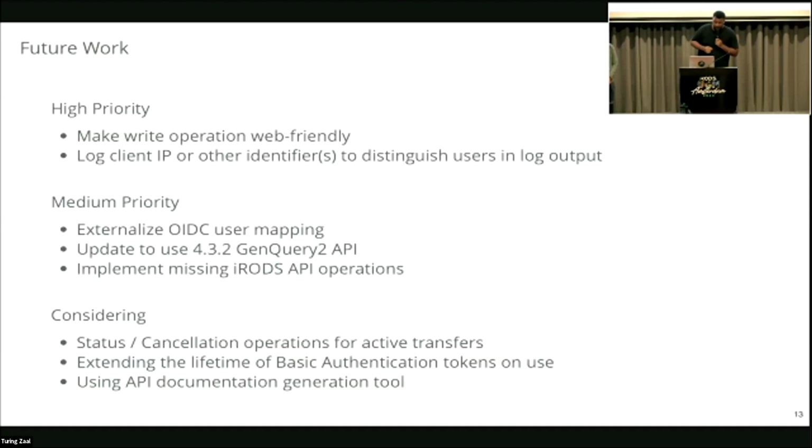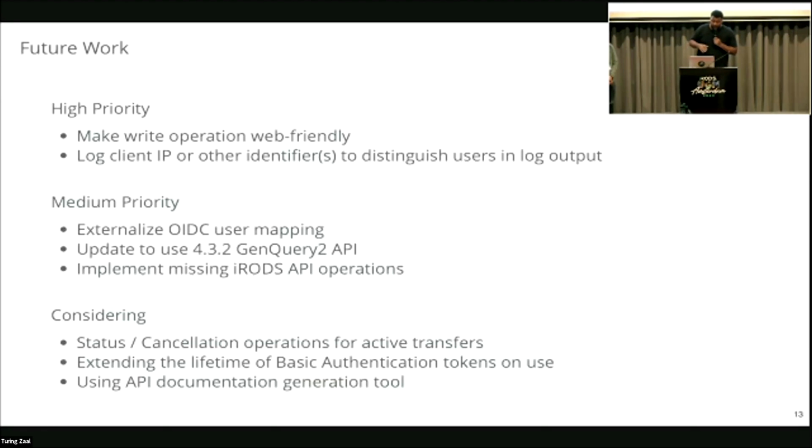We also, one of the things that is missing with the HTTP API is how to distinguish users within the log file. Right now, we don't track IP addresses, but that means we also don't have any information in the log file to separate what messages are related to a particular request or operation. And so we want to address that by either including the IP address or providing some combination of user identifying information, to make it easier for administrators. We may even go a step further and change the log output to be JSON, just like the iRODS server, so that people can actually parse the log messages coming through the HTTP API.